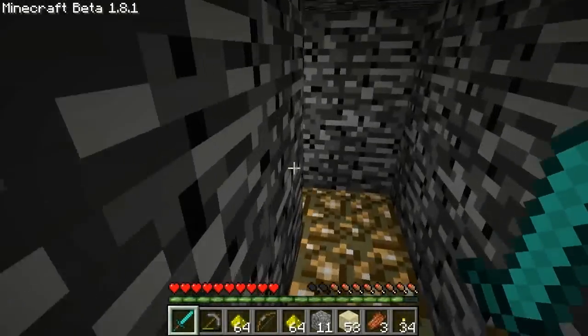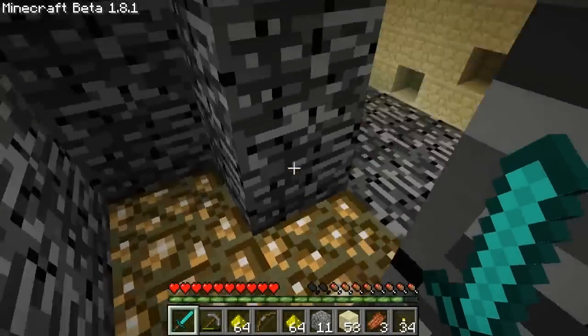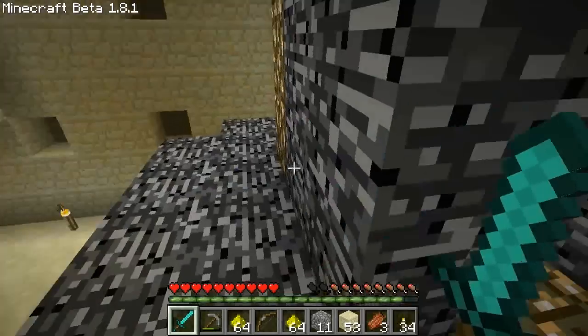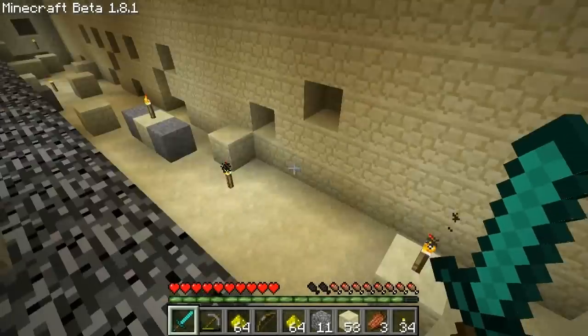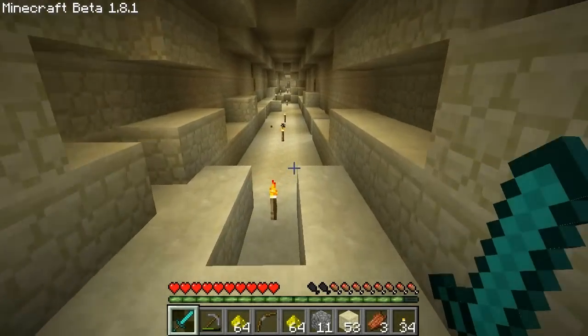And so, assuming that nothing else happens, I will see you guys when I get back to the house and drop off... oh, here we are. Great. When I get back to the house and drop off the wool in a safe chest. So, see you guys in a moment.